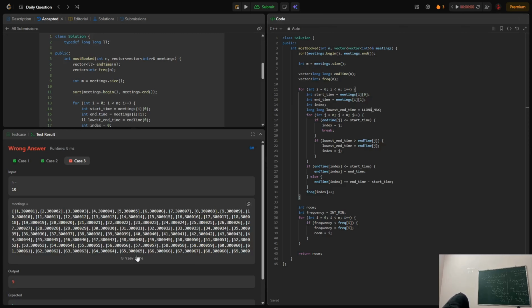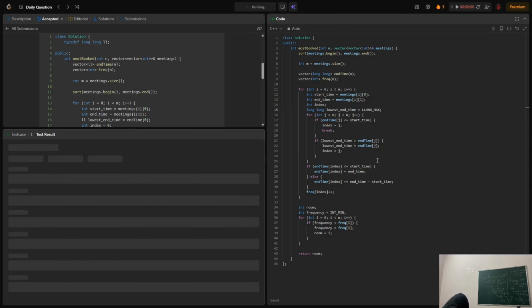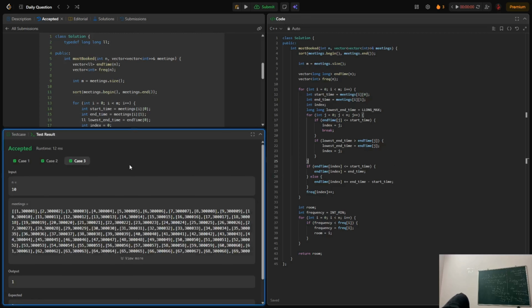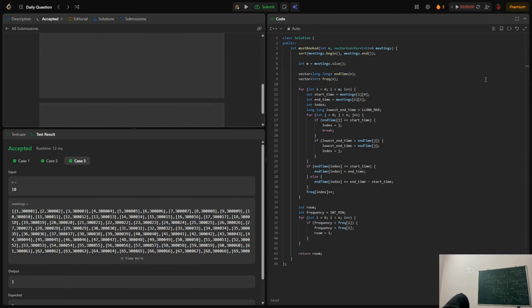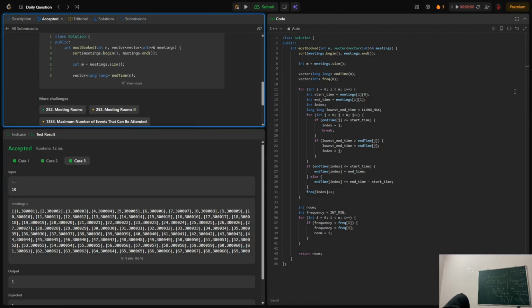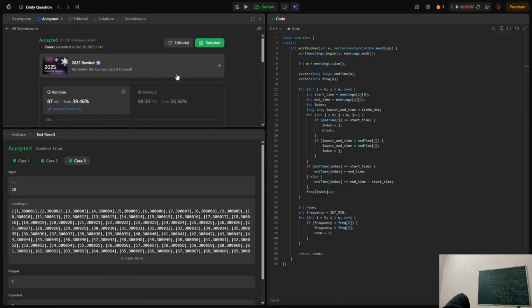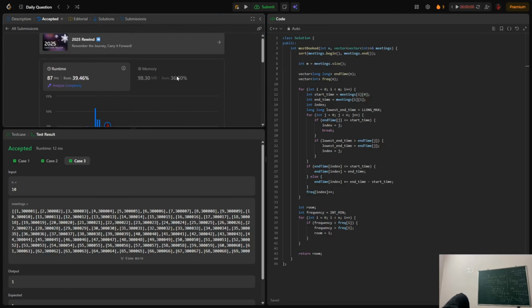Because of overflow, it was going wrong. Let's try to run it now. So yeah, the test cases are getting passed. Let's try to submit it. So it got accepted. So in this way you could have solved this problem.